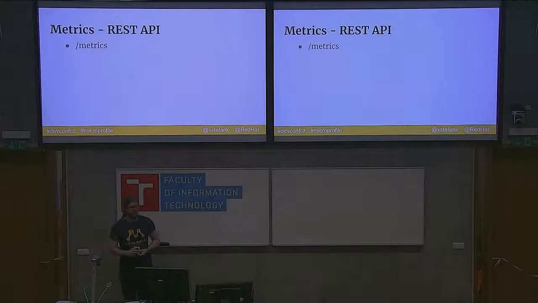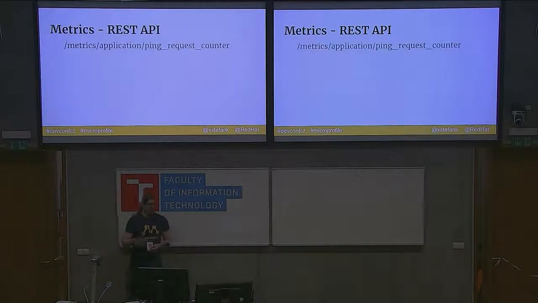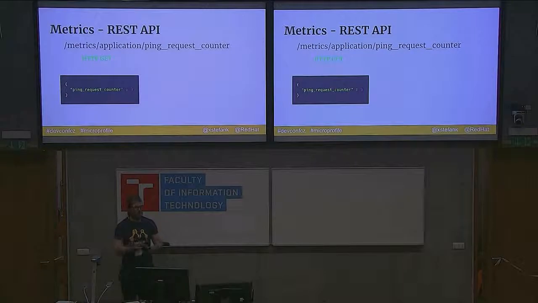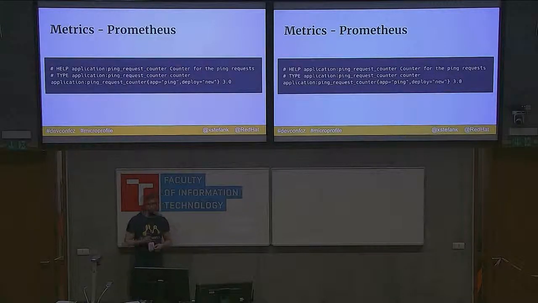Again, similar to health check, we have a single endpoint where all the metrics are exposed, /metrics, but the specification also defines that you can then work with paths and select individual scopes and also access individual metrics. If you are accessing individual metrics, or basically all of them, two HTTP methods are supported. The first one is HTTP GET, where you actually get the value of the metric. And the second one is HTTP OPTIONS, where you get all the metadata that are associated with the metrics, which usually is type, unit, and some description, and name. However, you need to explicitly ask for a JSON format, as was shown on the previous slide, because by default, /metrics will output something like this, which is a format that is unique to Prometheus.